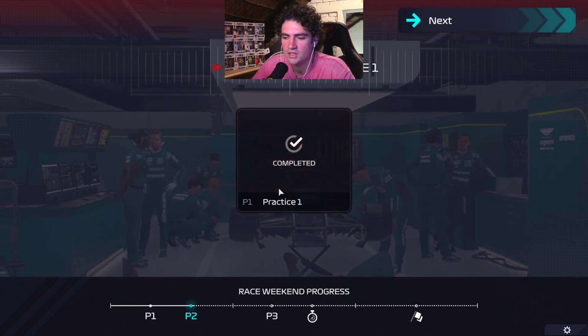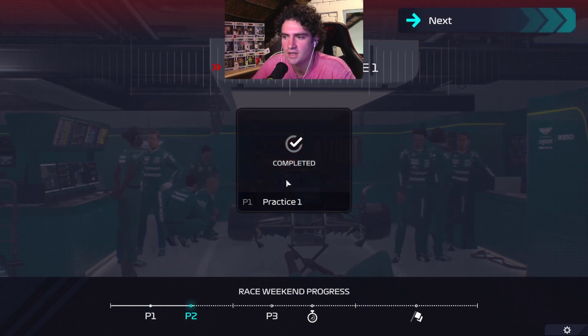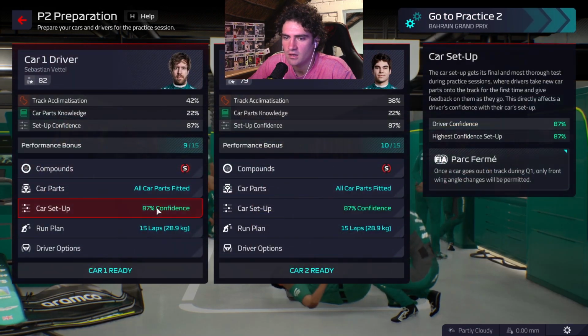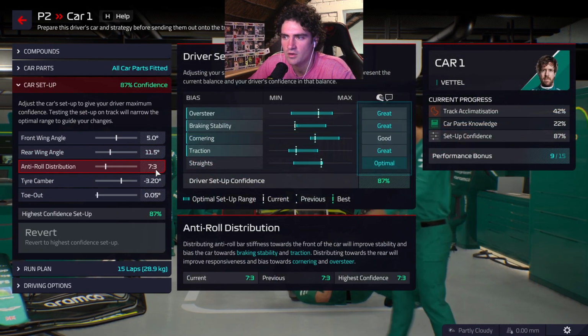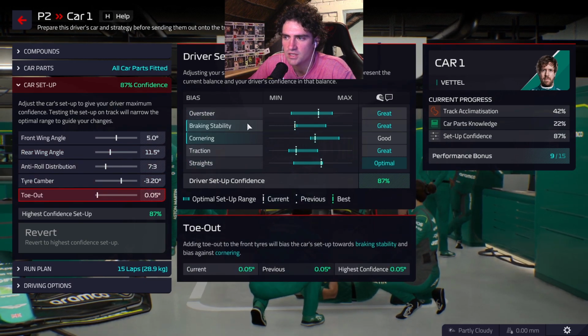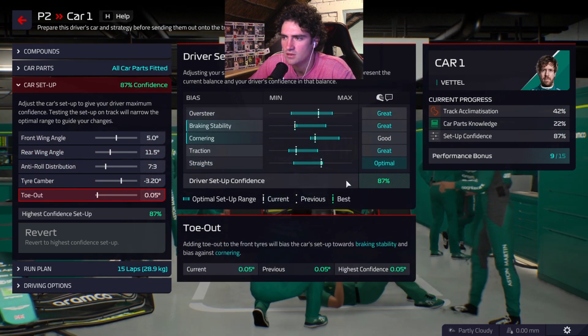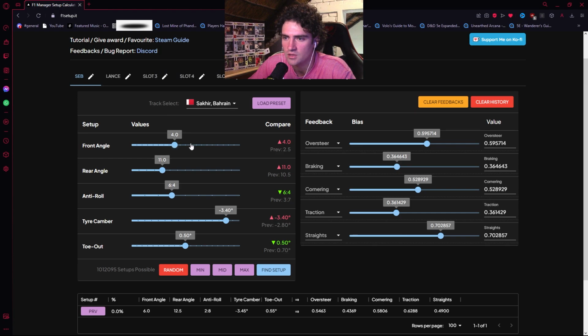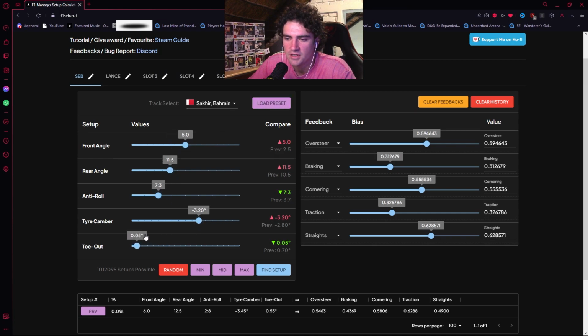And now we just put in the changes that the race engineers have made. So we go in, so you see 87 already on Sebastian Vettel. And now all we do is we put in these changes and we say exactly what the feedback was. So I'm going to do that now on this one. So now I've placed in the changes that they have made in the simulation, in the practice. And now on the right side, I'm going to put in the feedback.